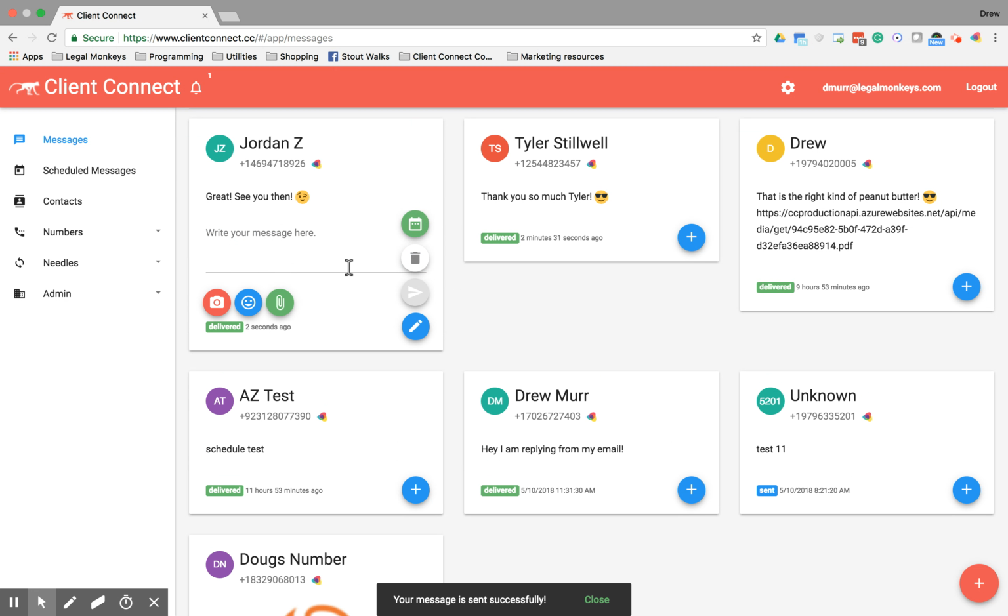All right, so now what I want to do is actually schedule a reminder. Now, you really shouldn't have to remind a job applicant to show up on time, but you may want to do this if you're scheduling any sort of appointments with your customers, with your clients. This is really easy to do. You just go into the conversation and you type your reminder.